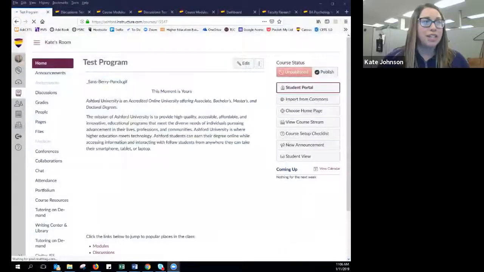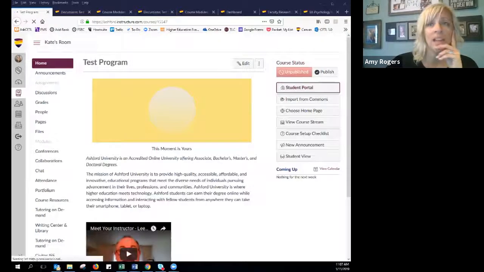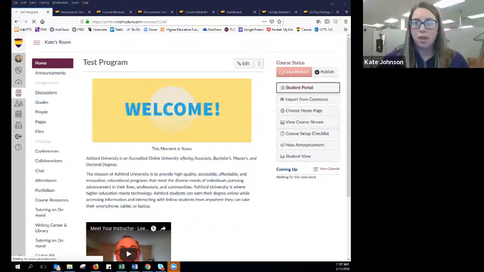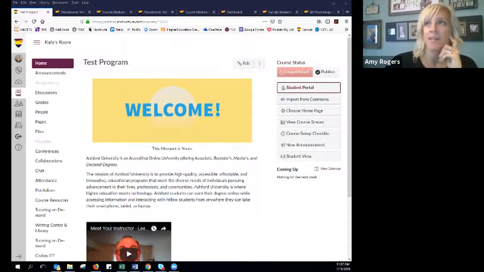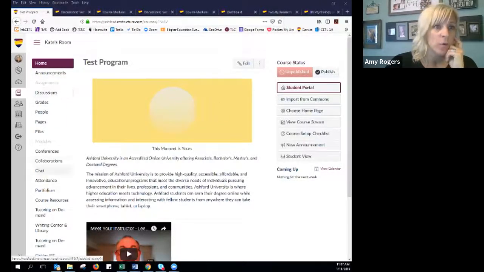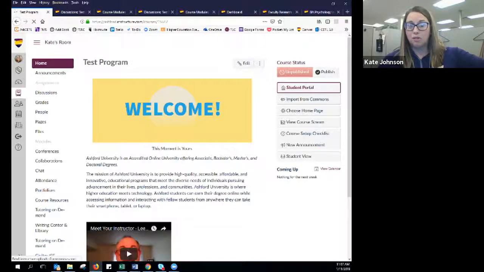Amy, are you logged in? I'm in my faculty lounge, and I picked one class in particular. Okay. And it automatically shows modules. It says the class and then modules at the top, where yours just says Kate's room. Can you click on whatever yours is called?